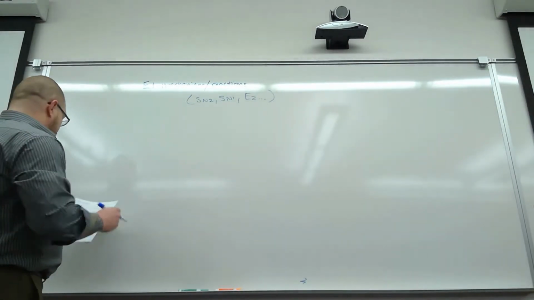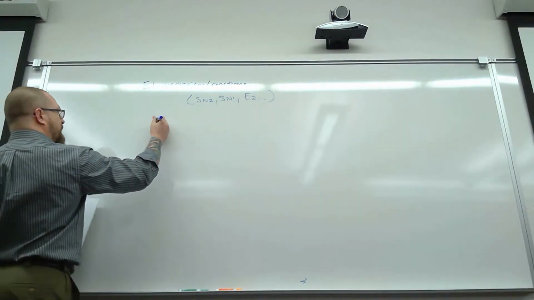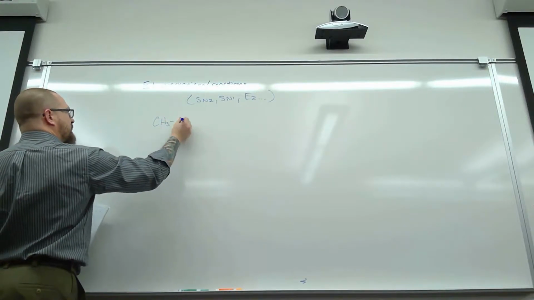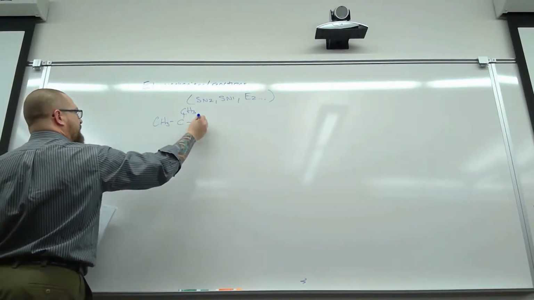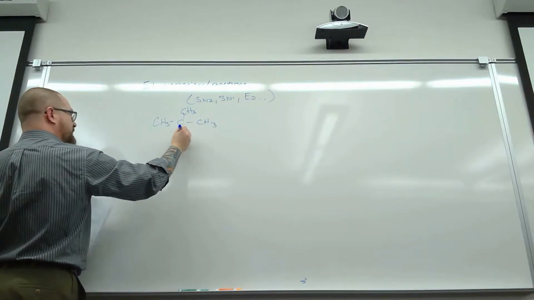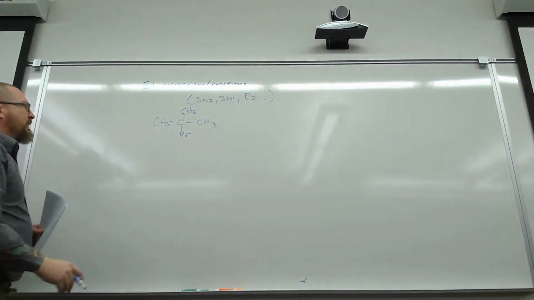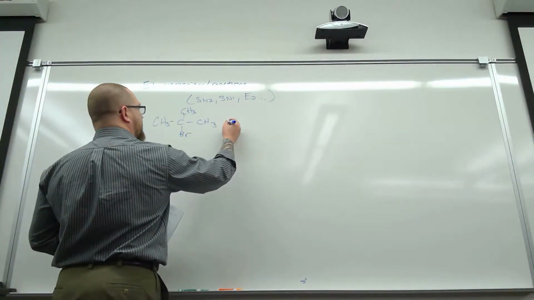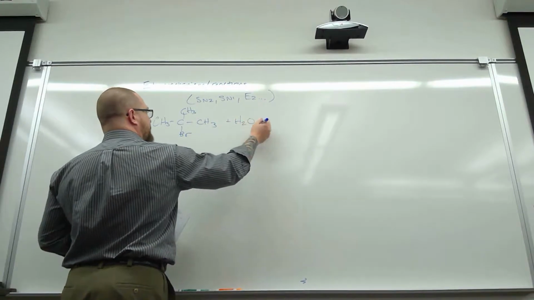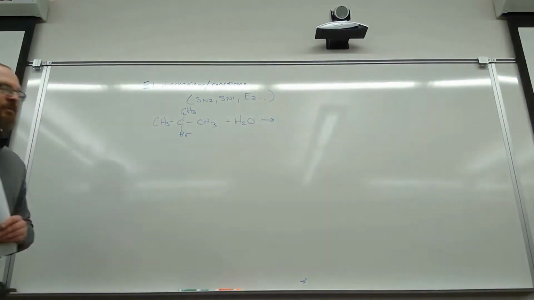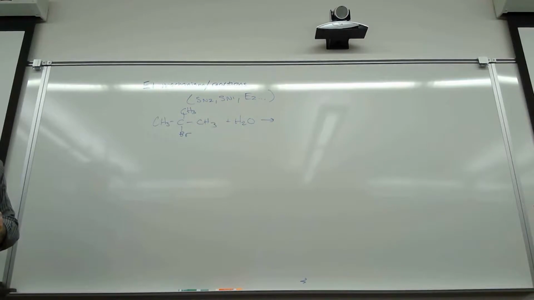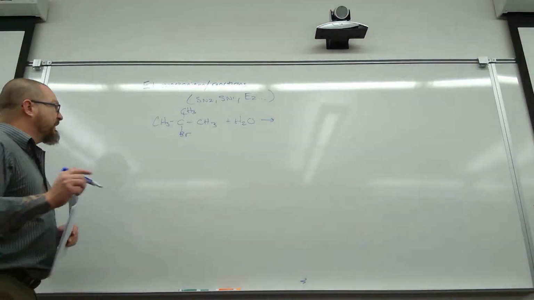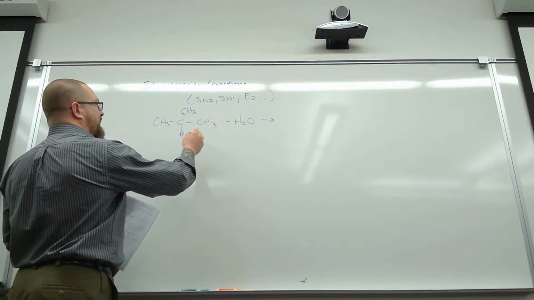So let's see. For the E1, I'm going to do a substituted tertiary system, and just like the SN1, we're going to have a weak nucleophile / weak base, which is also the solvent. In this case, we're just going to use water, but we could use any polar protic solvent, which is a weak base, weak nucleophile, so we could use methanol or ethanol here as well, just fine. And what's going to happen is we're going to get an elimination.